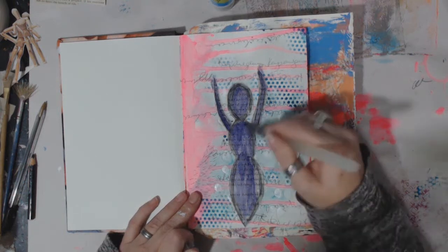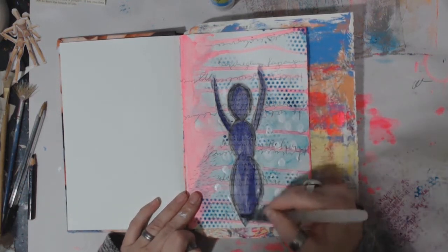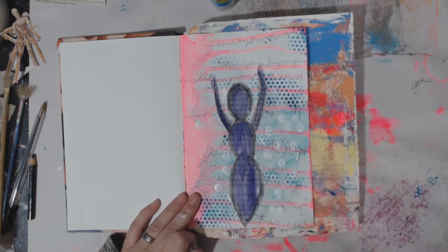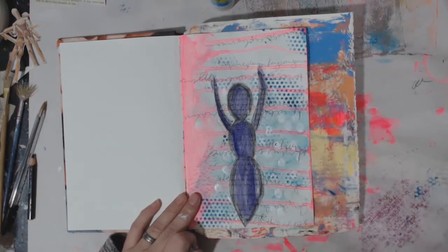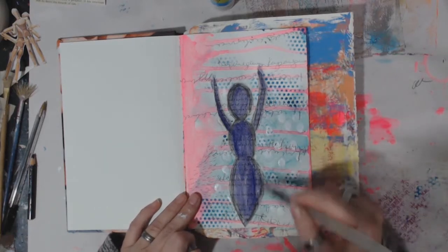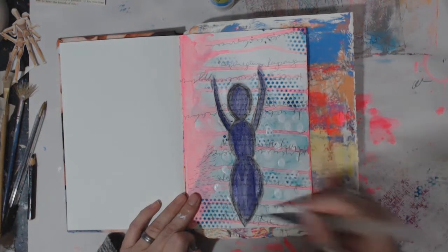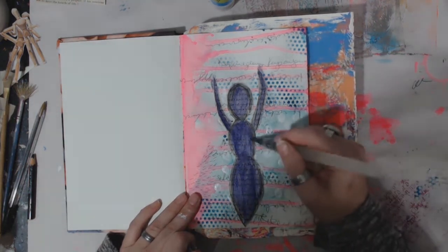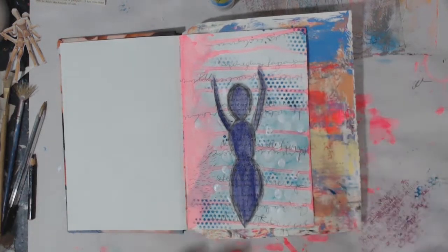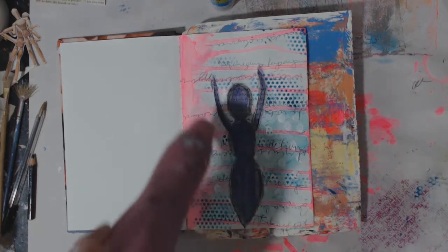Okay. Okay, that was on paper, just old paper. I'm gonna get this a little bit more saturated, but I'm trying to watch it. This is not in that media, this is just this glue stick. Yes, it's a permanent one, and it's a really darn good one. But it hasn't sat for 24 hours. I used the heat gun, so I'm trying to be gentle with it.